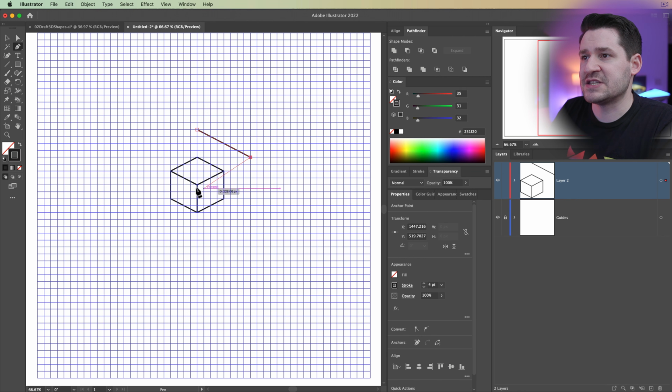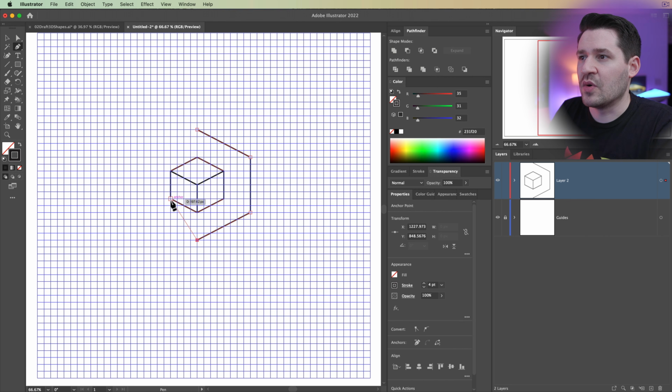Then I'm going to drop down what would be 8 cells. So 4 cells gets me to the midpoint of my shape. I want to go further than that. I want to go down 8 cells. So we can count 1, 2, 3, 4. 1, 2, 3, 4. Cool. And we place an anchor point right there. Then we got to get this all the way back to the center, but of course we have to drop down 4 cells because that's the same distance on the top and the bottom.